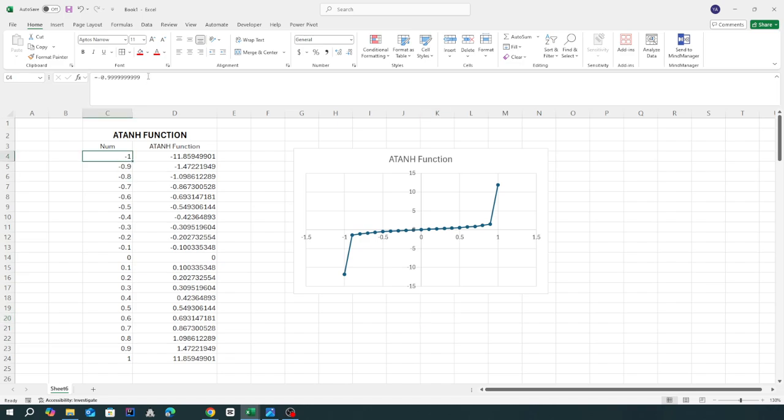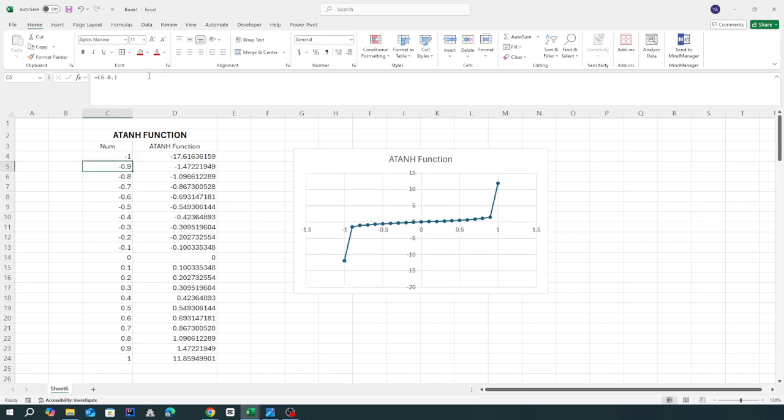So to test my theory, for example, I'm just gonna make it a little bit closer to -1. So I'll add some other 9s. There we go. And just like that, as you can see, it went from -11 to -17. So if I add even more 9s, here we go, and I run it, well, it can't really go any closer, but yeah. So as you can see, this is what happens right here. So besides of that, it stays at this level. So this is a cool way to have a visual of our ATANH function.